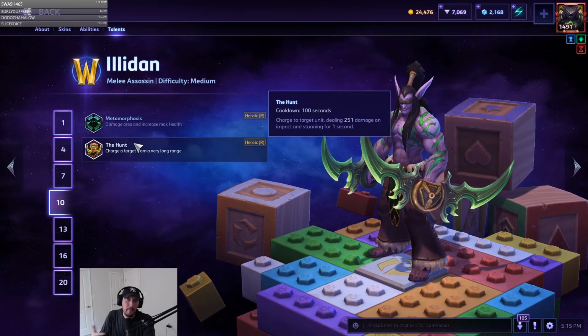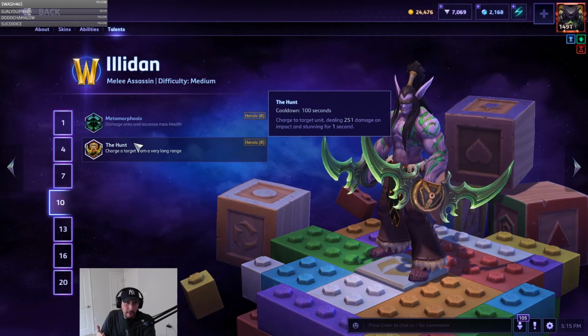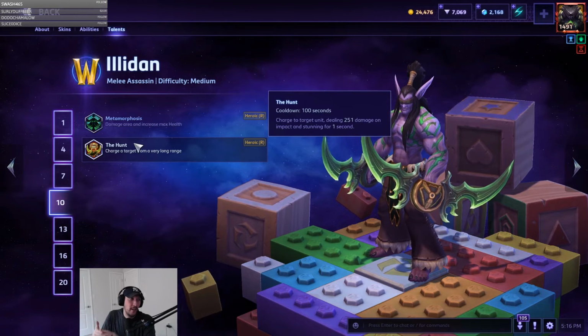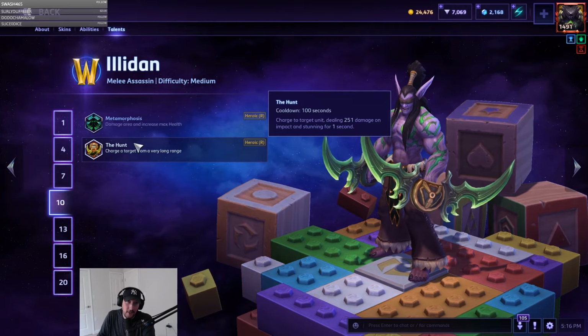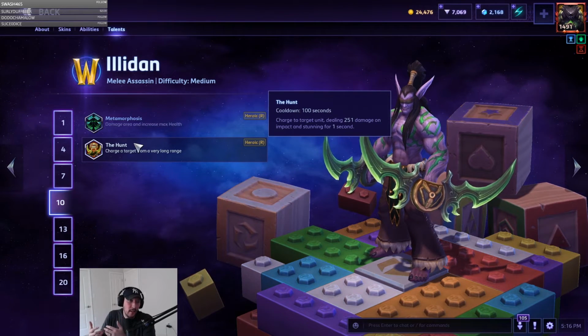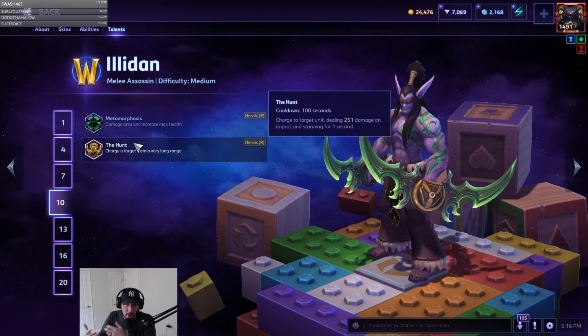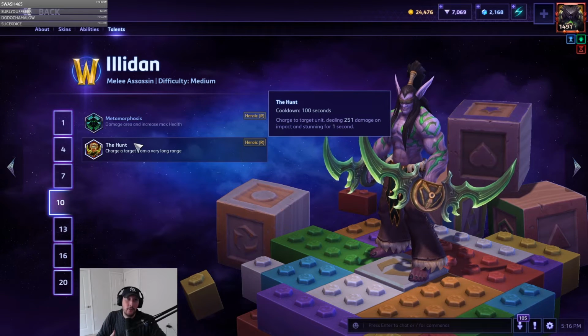It's great at getting picks. It's great at turning fights and forcing a 5v4 or a 3v3 into a 4v3. Getting a single pick is great. Why? Because Illidan has that battle momentum built into his autos. Then he can go back to doing what he's doing and be back for the next fight. It's kind of a weird thing that Illidan has with the battle momentum built into all of his abilities. It's okay to hunt a squishy.